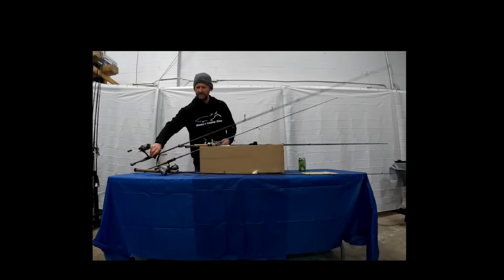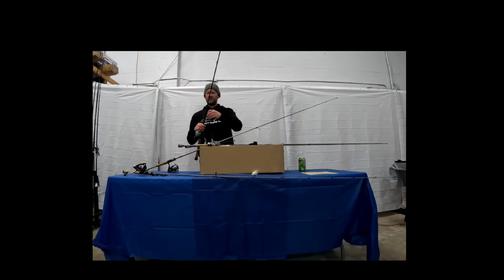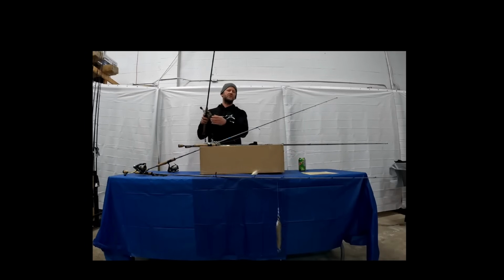One bait that I forgot to talk about is a jigging spoon. I don't know if you guys have ever used jigging spoons in this river. You want to talk about a blast. I know people that use these things exclusively now. It's like a southern bass thing. A lot of guys use it down south, a lot of guys use it for white bass and stuff down south.